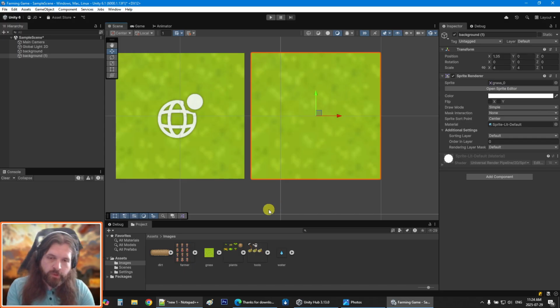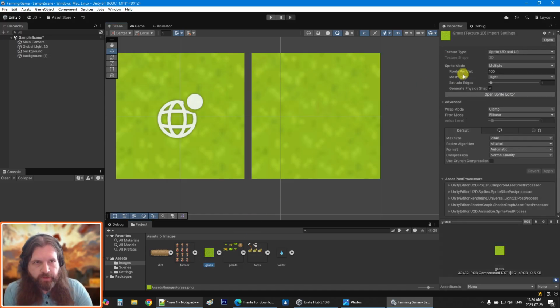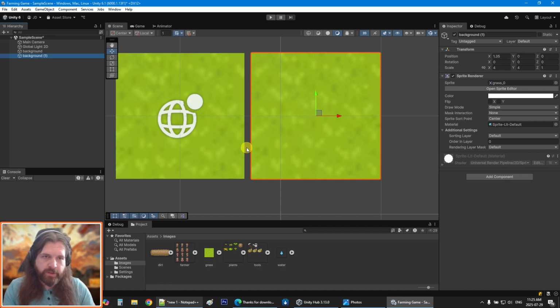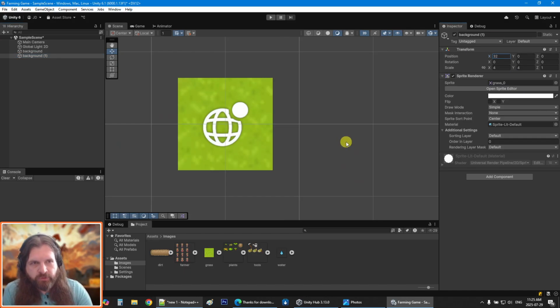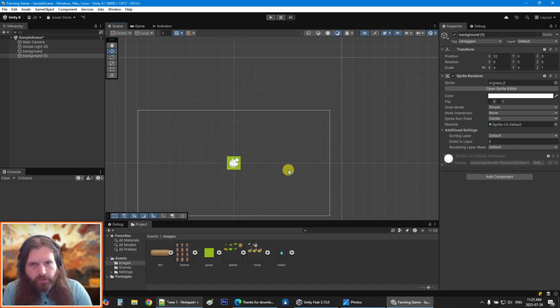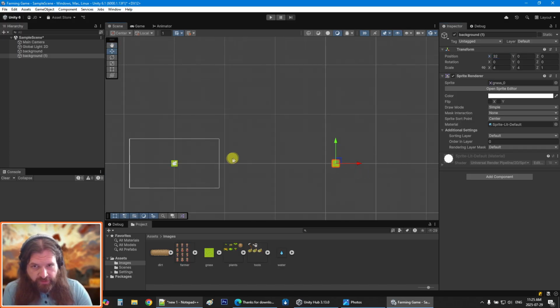Effectively, everything that Unity does, it tries to convert into Unity units. We can see here that we have this pixels per unit setting, which is set to 100. So it's effectively saying, try to fit 100 real-world pixels into one Unity unit, which probably doesn't make a whole lot of sense, but instead of saying this tile is at position 32, which if we zoom out, we can see is way off the screen here, it's more like we're saying it's at position 0.32.